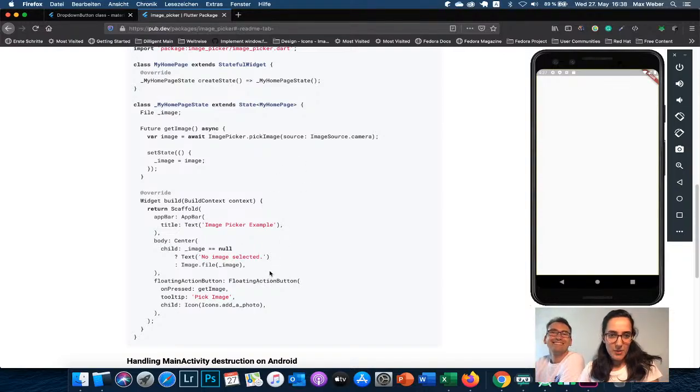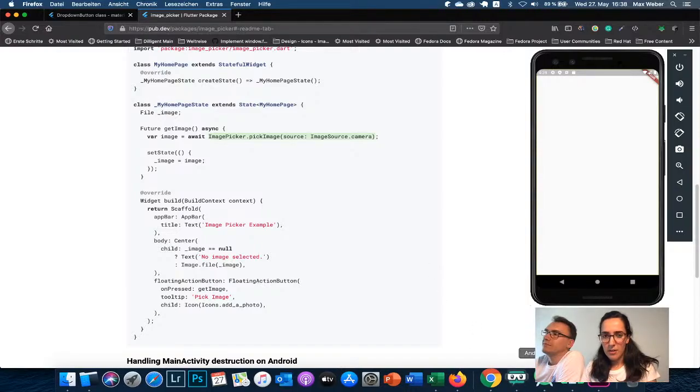So I can use here the image picker that picks an image with the camera. In our example, we have here in the onPressed method a function, and this is with the image picker. So I will use this one directly in my onPressed also. Correct. Yep. In the image picker. Here we go.